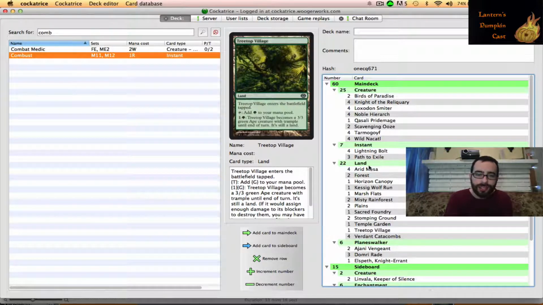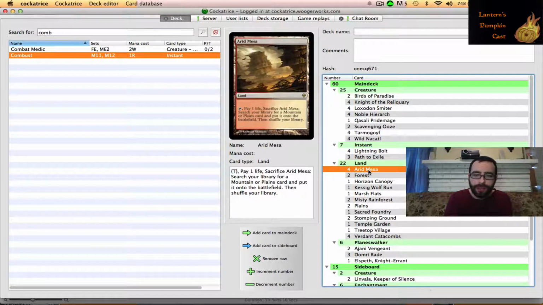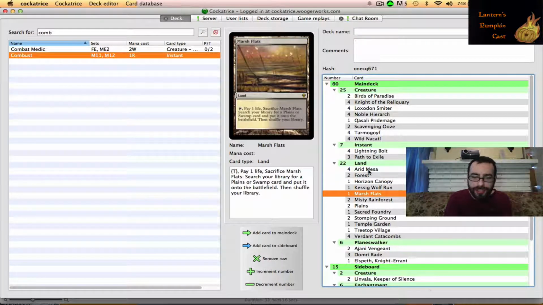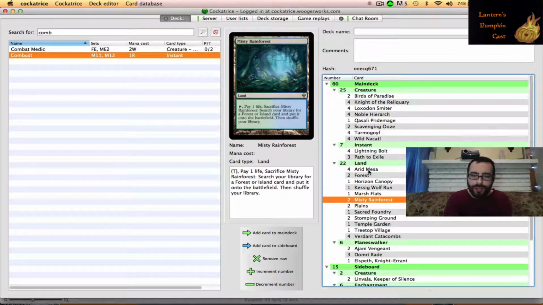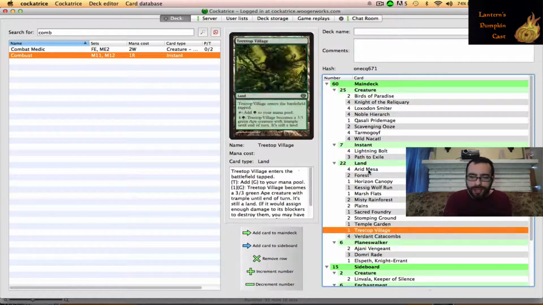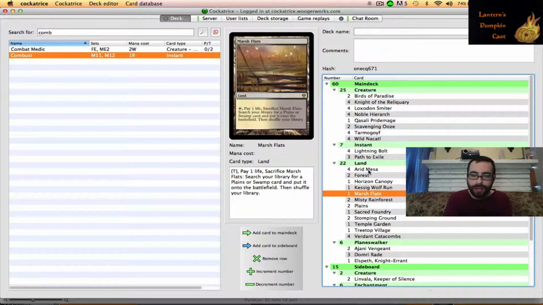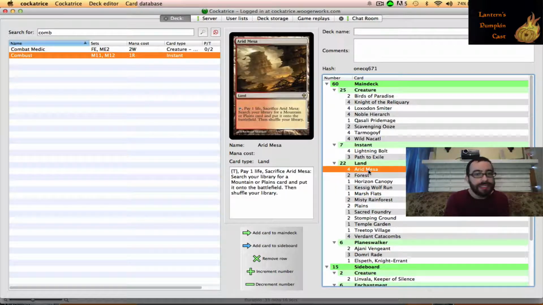Alright, so let's look at the lands here. 4 Arid Mesa, drop down to the other fetch lands. You got 1 Marsh Flats, 2 Misty Rainforest, and 4 Verdant Catacombs. Green is really important to grab. White is a little bit important. Red is the least important color to grab, but Arid Mesa grabs all of your lands, so it's important. That's all your fetch lands, and you're going to be fetching what you can get.